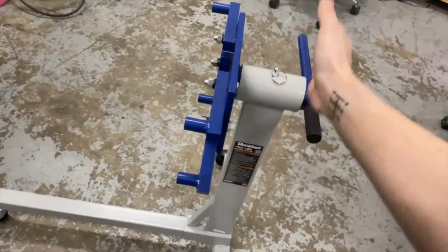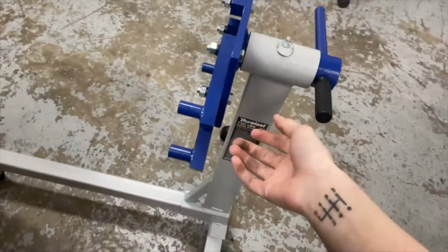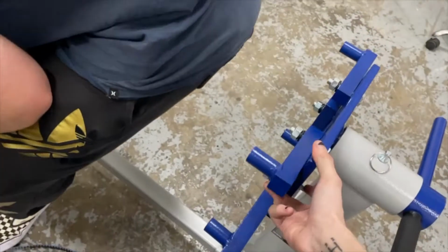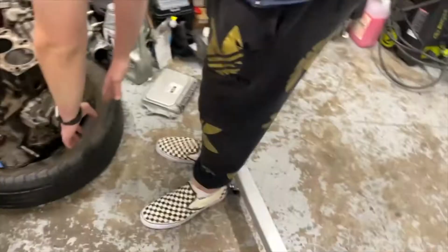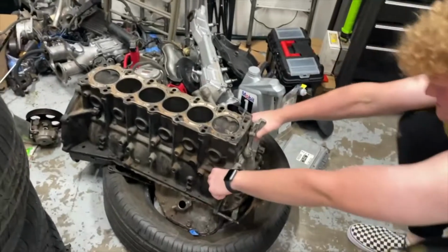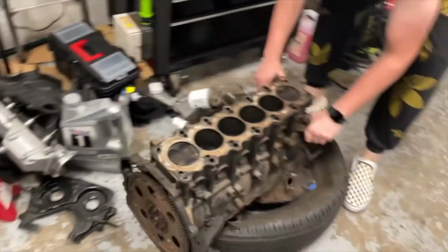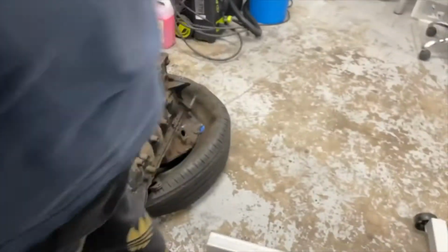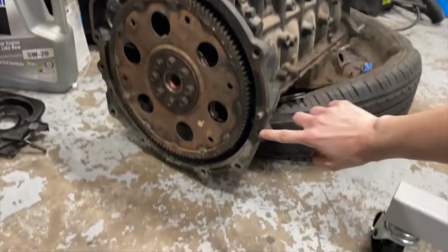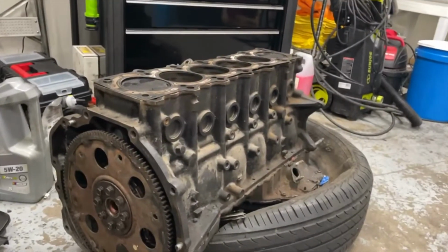The time has come. I bought a cheap stand. I'm guessing that it'll be okay because it's just a block, so it holds 750. I know these motors are heavier because cast iron, but I feel like it'll be okay. My guy Gio over here is gonna help me. We're gonna lift it up because we are broke and don't have a proper hoist. And yeah, bolted on right here and there and there. And then flip this over.